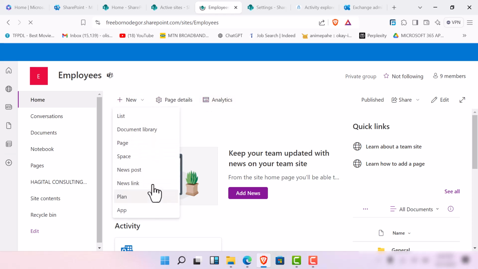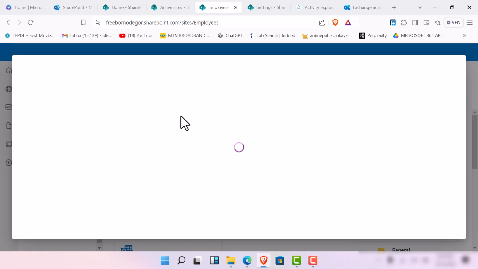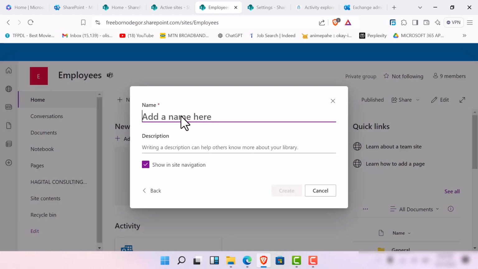These are the new document library options. You click on blank library. Call this production team.